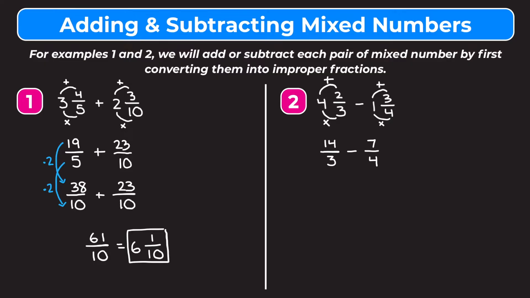Now we have to find a common denominator. The least common multiple of 3 and 4 is 12, so we're going to change both of our denominators to be 12. We think how do we get from 3 to 12? Well 3 times 4 is 12, so we have to multiply our numerator by 4. And 14 times 4 is going to give us 56 on the top. We're going to do the same thing for 7 fourths. So 4 times 3 is going to give us 12, so we have to multiply 7 by 3 to keep the fraction equivalent. And 7 times 3 is 21.